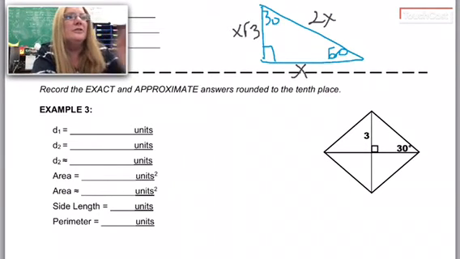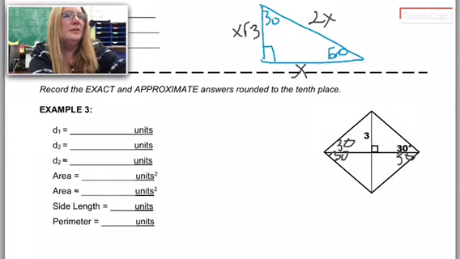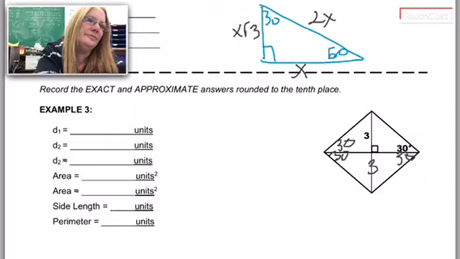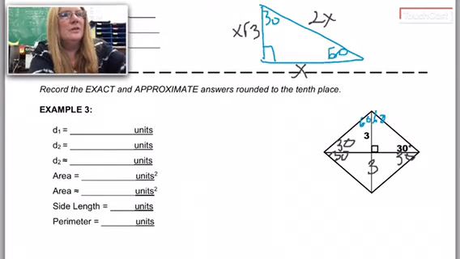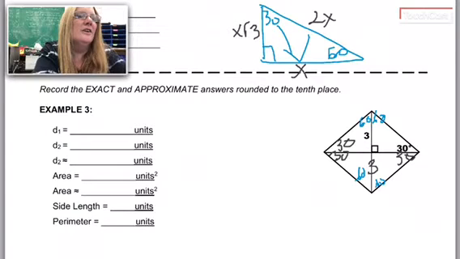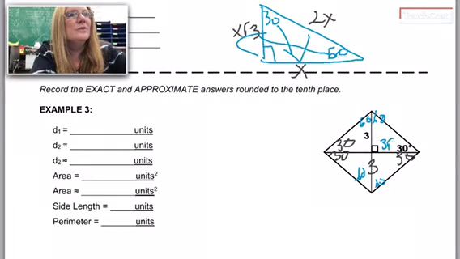So in this picture here, I see a 30-degree angle and a cross summit of 3, okay? And remember, in a rhombus, all these angles are the same, okay? So this 3 would be here, and it would also be here. Now for the other angle, these are my 60 angles. So if across from 30 is x, across from 60 is x to the square root of 3. So these are going to be 3 to the square root of 3.